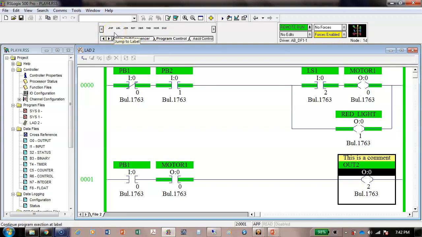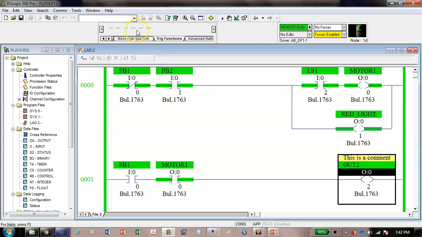Program control, we won't talk about anything in here this semester. This is our jumps, jump to label, jump subroutines, returns, and that neat stuff. ASCII, we can play with ASCII strings. A string in computers is multiple characters. We won't be dealing with this one in class.